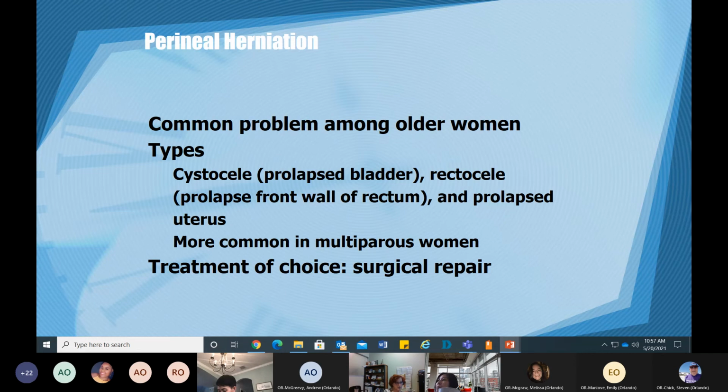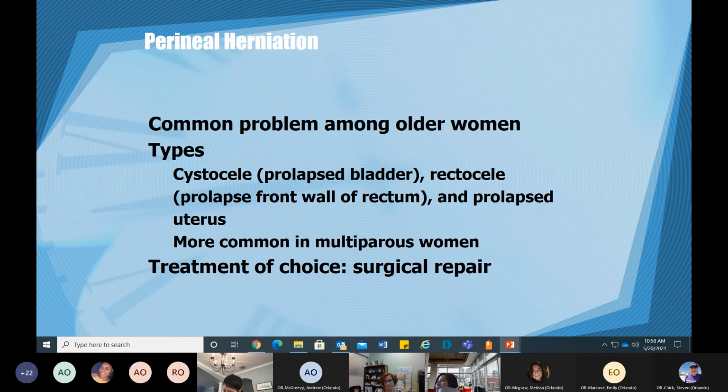But this is a very common problem in older women, and we see it more commonly in women who've had more than one baby. So keep that in mind. Some of the early signs and symptoms are lower back pain, and their pelvis feels really heavy. They feel like there's a pulling sensation in their lower body. Sometimes there's urinary and fecal incontinence associated with this, maybe even some retention and constipation. Because think about it, if the female's bladder is dropping down and hitting that vaginal wall, it's going to cause some issues.